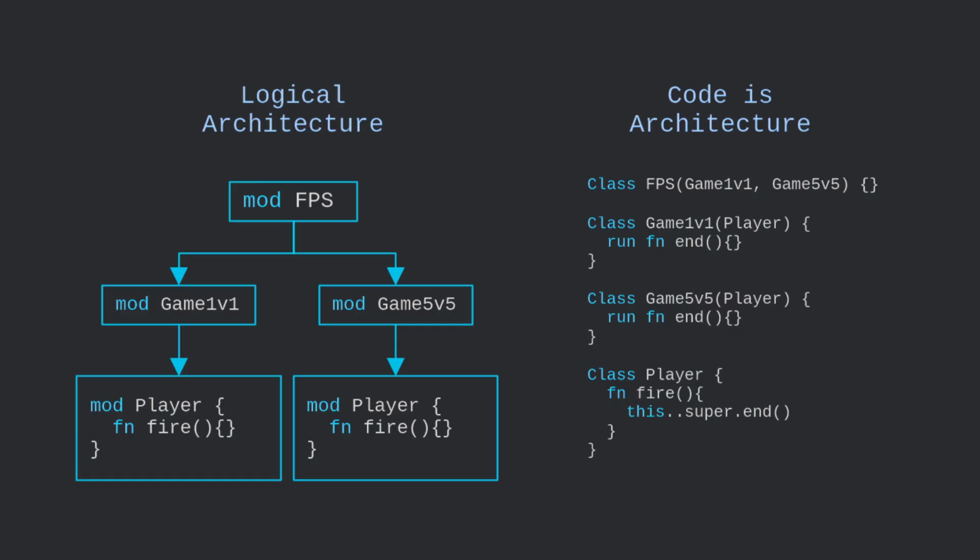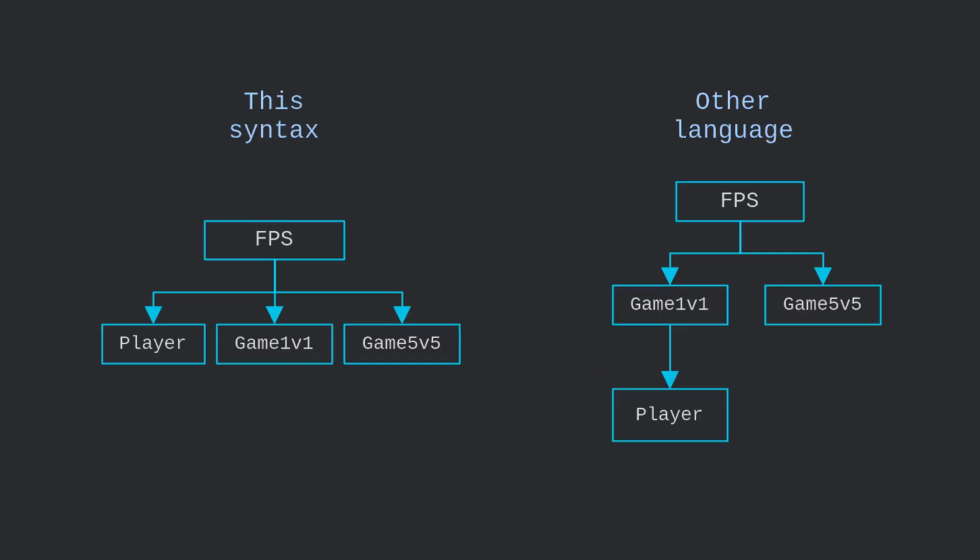The following discusses the drawbacks of this approach. This approach forces the use of a specific design pattern. For example, in a game scenario, both game modes have a player module. Creating a new player module every time a new game starts wastes performance. To optimize, the player module should be created only once and reused in subsequent games. Under this paradigm, it must be written as shown in the left diagram, while in C++ it can be written as shown in the right diagram. Clearly, the architecture of this syntax is clearer.